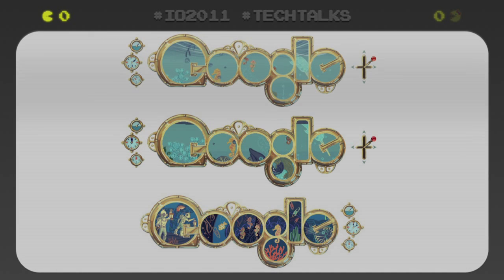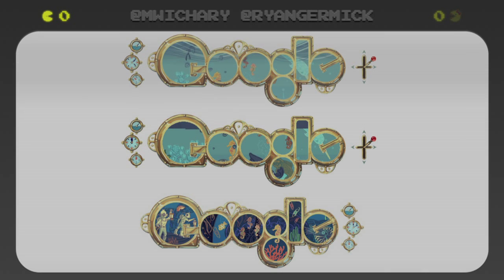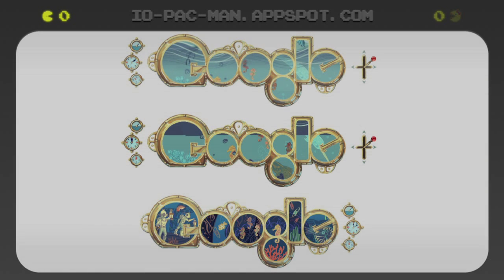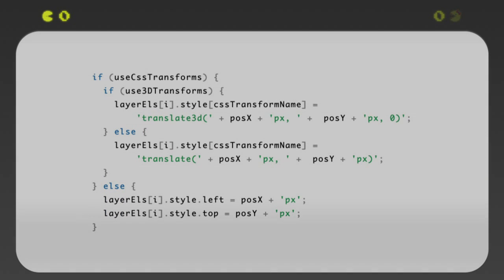Well, that's a question we always ask ourselves: we want to just surprise and delight users. That's sort of our mantra at the Doodle team. And we always ask ourselves, if we try to do cutting edge, like if we use Canvas, we're cutting out X number of users. If we use WebGL, we're cutting out X number of users.